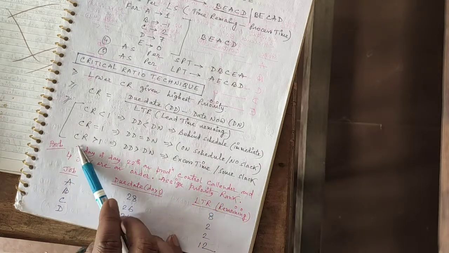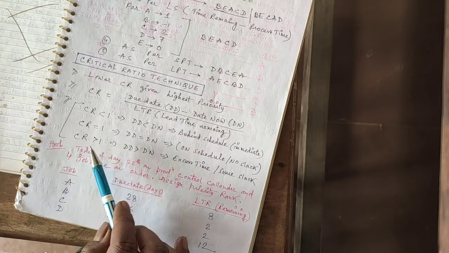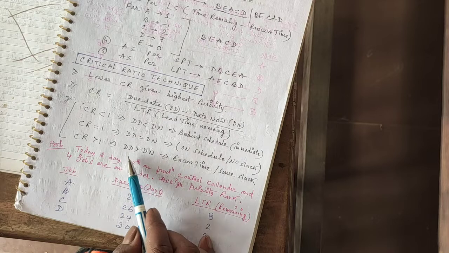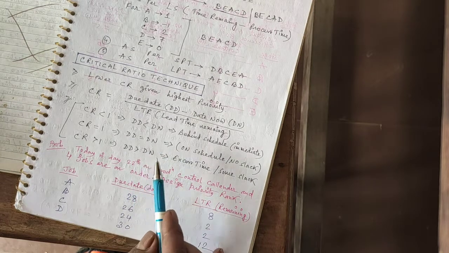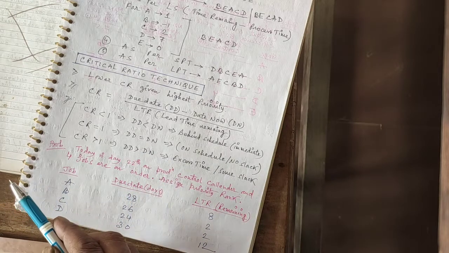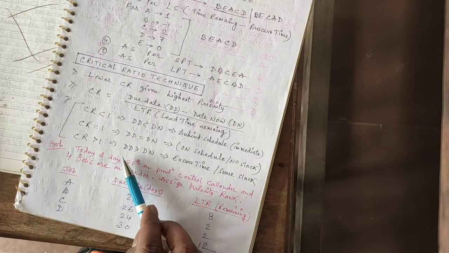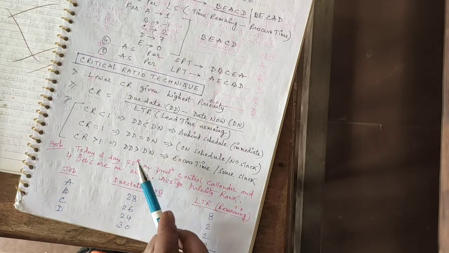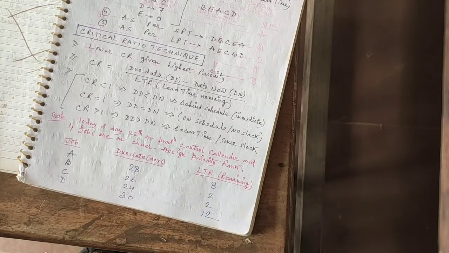And if the critical ratio is greater than 1, then the due date is greater than the date now. So we have excess time, there is some slack also, and we can get to the job later. Now how is this calculation actually done?